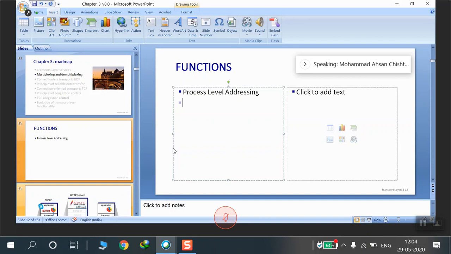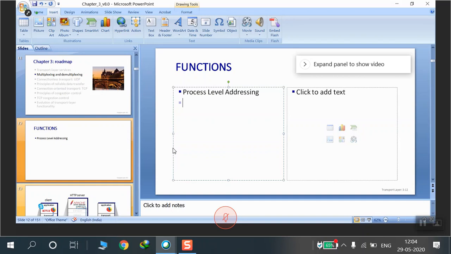So it differentiates software programs so that you can use the network layer or below protocol stack or OSI layer, all of them separately for two different software applications.